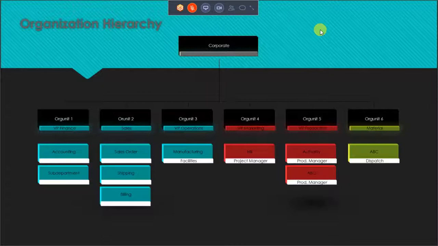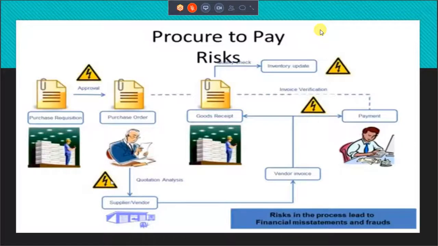Okay. Let's take a specific example of procure to pay. What are the different risks associated with it? The first thing that comes here is the segregation of duties. For example, when the purchase requisition is created, it goes to approval. Once it is approved, based on the purchase requisition, the order is created.